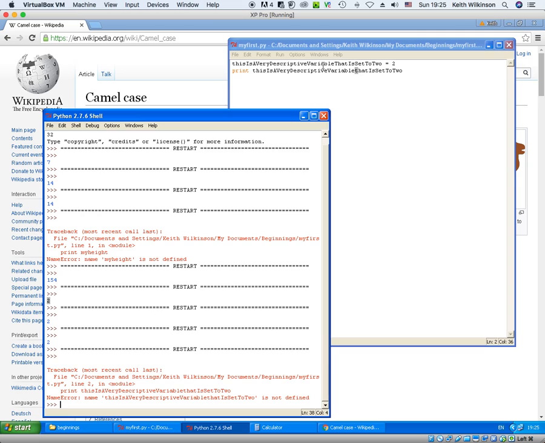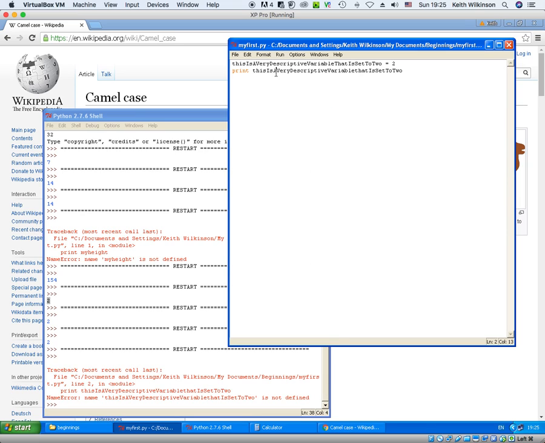They are 2 different things. I've set that up to be 2 and I'm trying to print out something that I never set to anything at all. This is a different variable, apples and pears. So that's the reason. It just helps us spot mistakes a little quicker when we're trying to debug our programs.